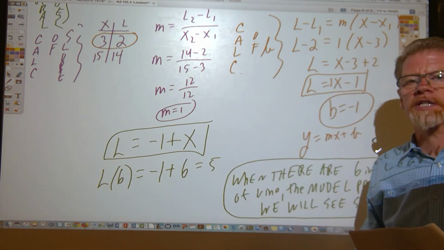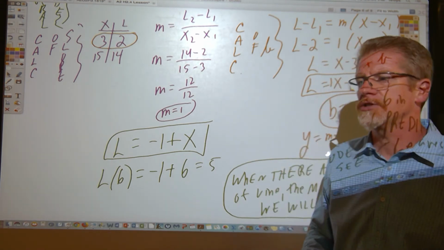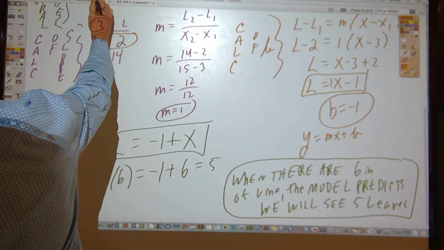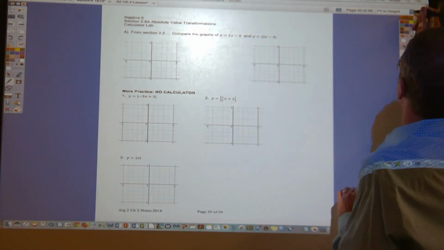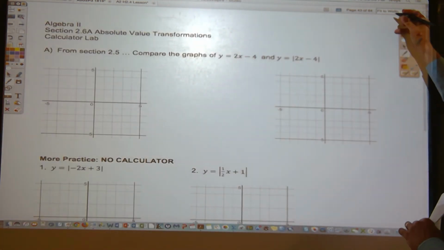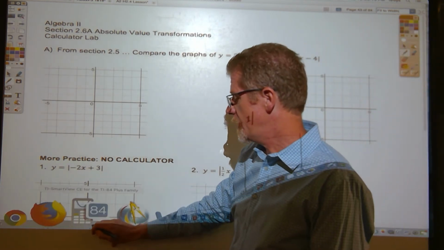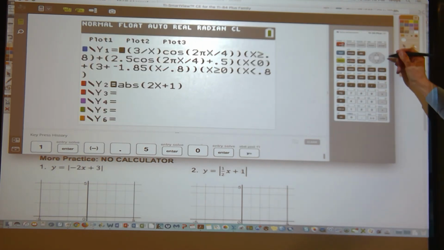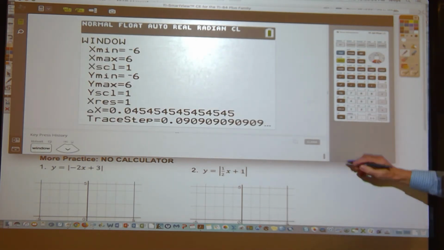Now, the other part of this video is to look at 2.6a. And the notes that you take on 2.6a are not associated with homework. It's just a matter of turning in these notes that you take. So I gave you the paper for this. If you don't have the paper, you can always download it. The notes are online. And it'd be a good idea to have a calculator out for this. I've got my calculator out and ready to go. I hope that you have your viewing window set from -6 to 6 on both the X and the Y axis, just like we did in class.